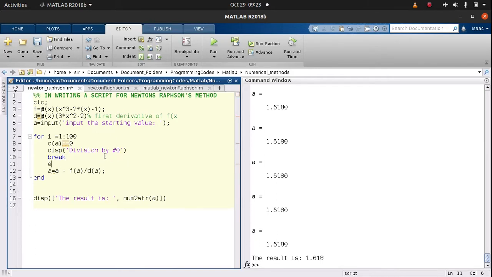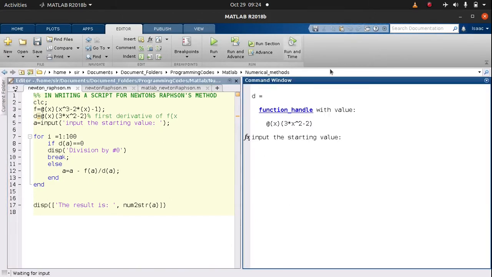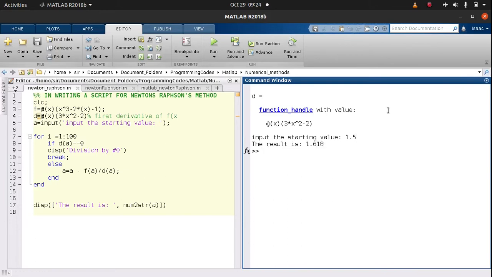Okay. When this condition is false, then we come here and do these things, and we just have to end it. Sorry, we need an if. All right, so let's run it and see if we are right. Okay, it happens to give us the roots that we are looking for. That's very nice.